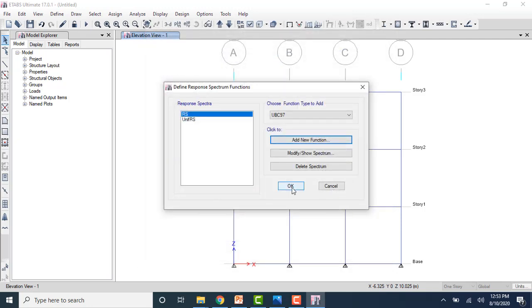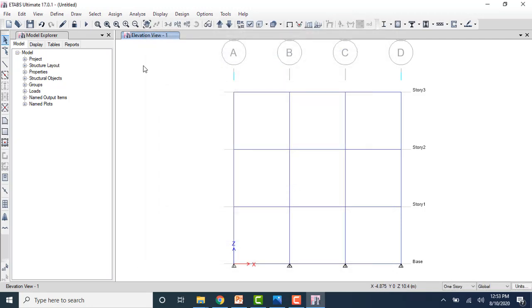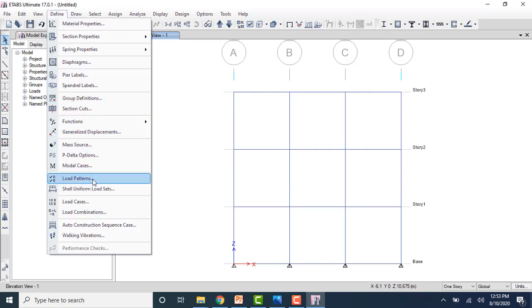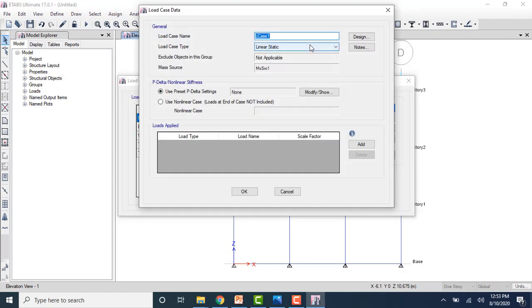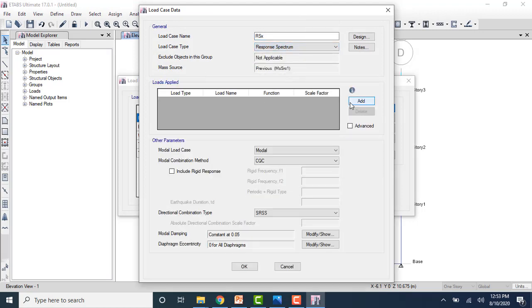Now I will define load cases for the response spectrum along the x and y direction. Add new load case. So it is response spectrum x direction. I will choose response spectrum from here. I will enter acceleration in the U1 direction, response spectrum from the function, and it is 9.8.